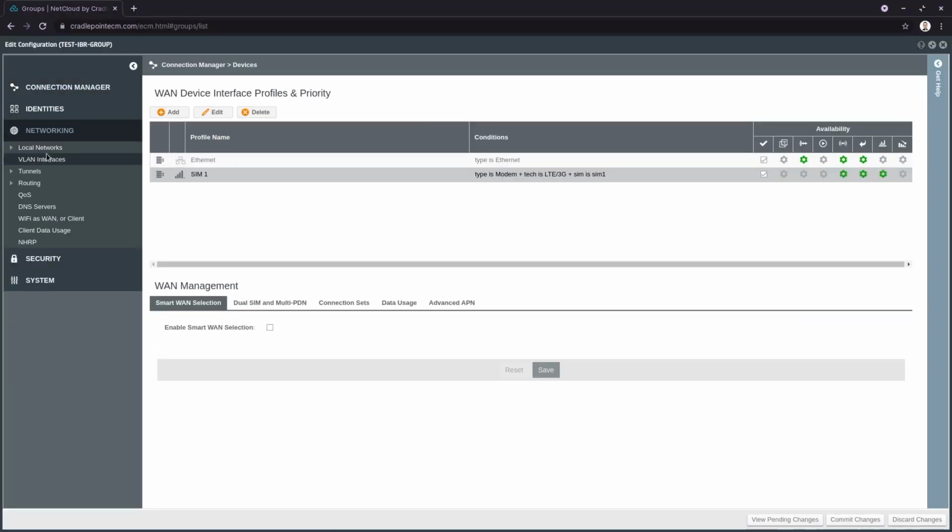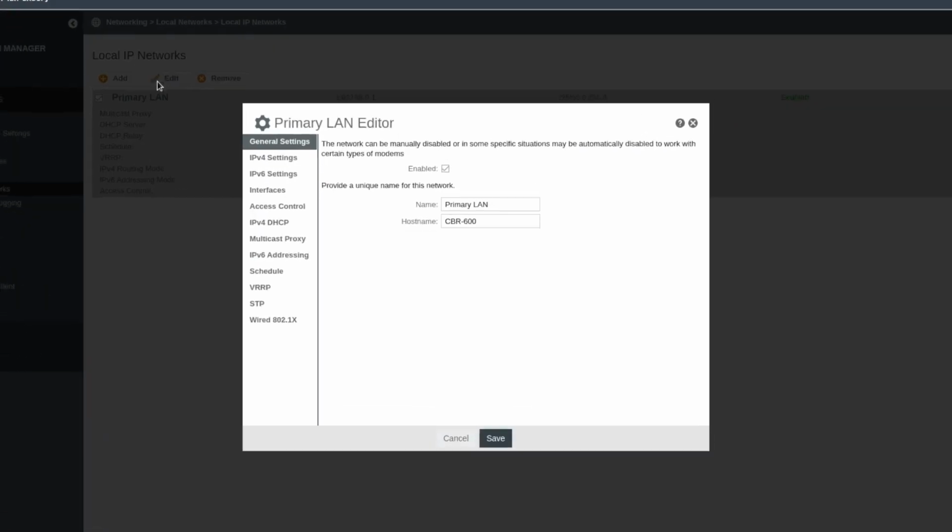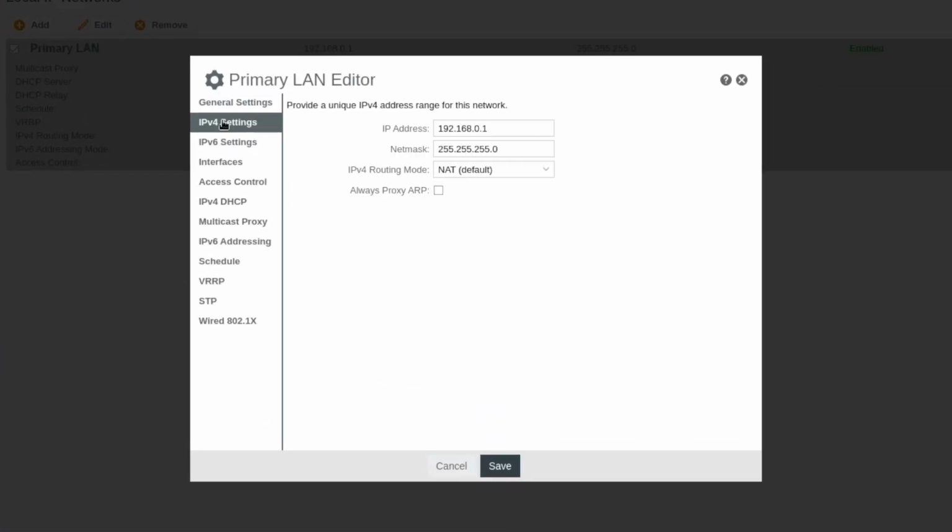Go ahead and go to networking and take a look at our local networks. We can see here that our local network is primary LAN. This is all default. This is where we can leave this IP here, but remember, since this is a template configuration, every device will pull this IP. So since we're setting these two devices up with VRP, we're going to want to actually make the site local change on router B after it pulls its template configuration to change its IP address.